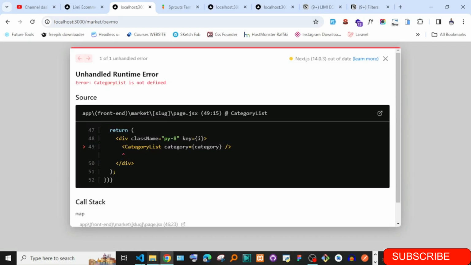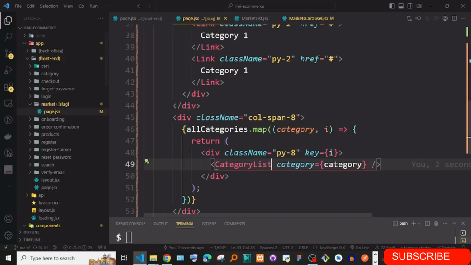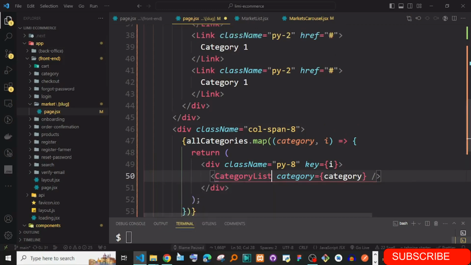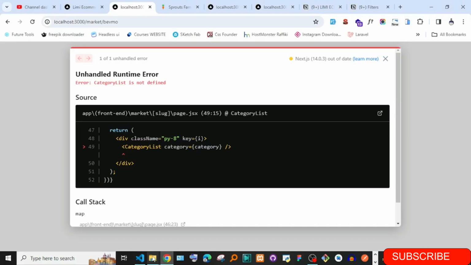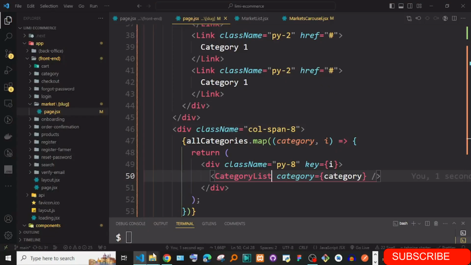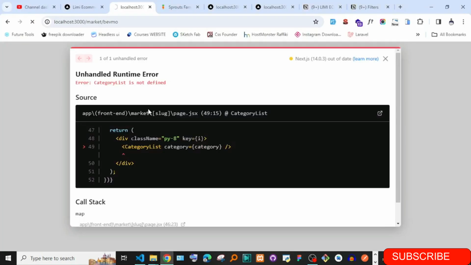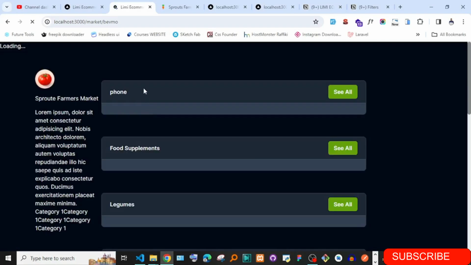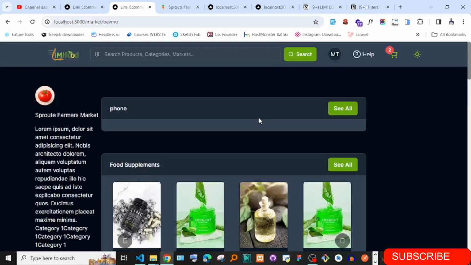Category list is not defined. Okay, let's get this component. Okay, let's go ahead and see. Okay, so we have the categories here.